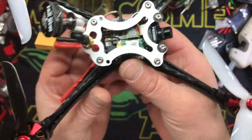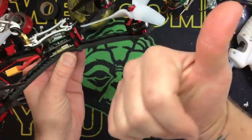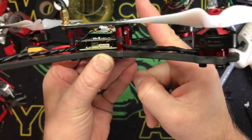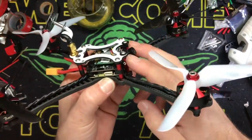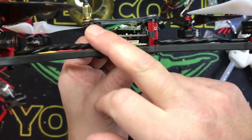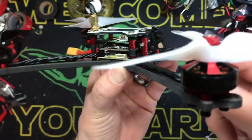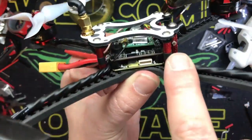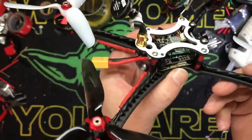What I did to modify this is I took the standoffs that came with the kit and I threw them away. Bam, in the bin. And then I took the camera mount, this little hawk beak looking thing, and I threw that away, those two standoffs. And I ordered 20 millimeter standoffs, well, I already had them, and they're knurled and they're red, obviously. And I used those instead, and then I drilled through the standoff, and that's it, basically. Nothing too fancy there.